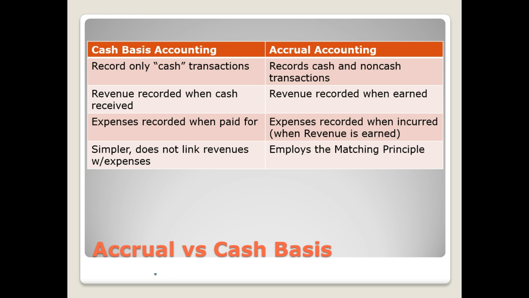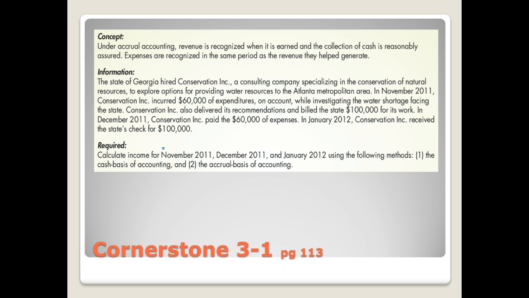Now, accrual accounting is versus cash-based accounting. Cash basis records items whenever the cash flowed in or out. So whenever cash flows in, we record the revenue. Whenever cash flows out, we record the expense. However, it's different from accrual accounting, specifically in terms of when revenues are recorded and when expenses are recorded. In cash basis accounting, there is not a link necessarily between the revenues and the expenses. However, in accrual-based accounting, there will be a link between the revenues and the expenses.